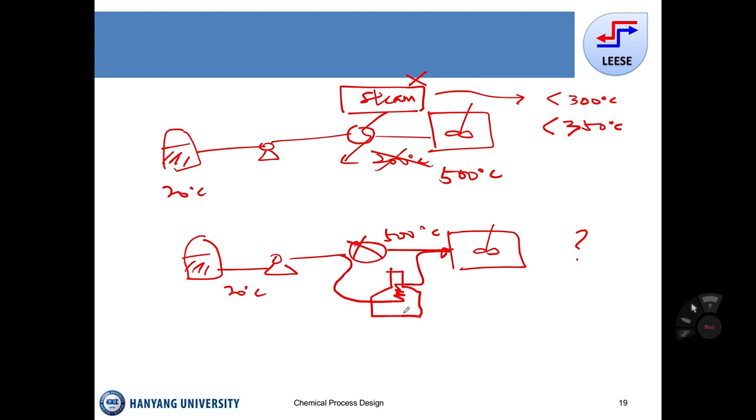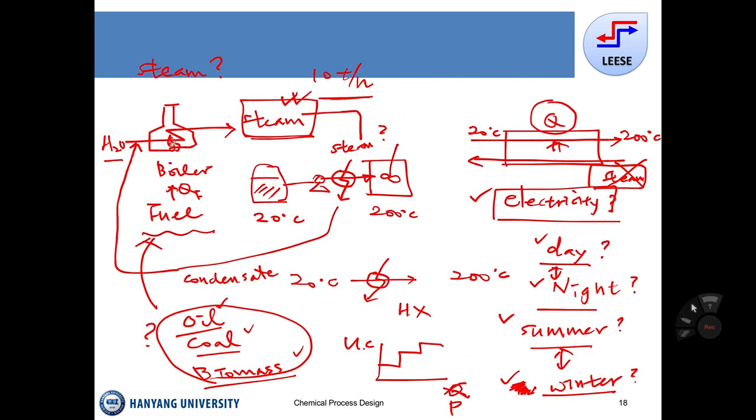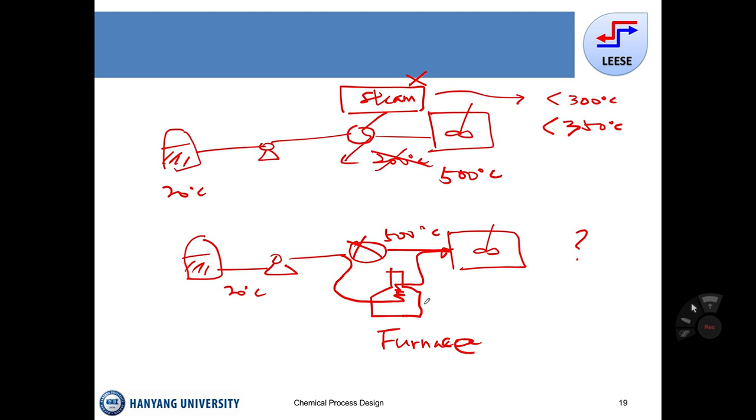But rather than using steam, this pipe goes through this arrangement, this facility, which is called a furnace. When this combustion unit is used for producing steam, people call it a boiler. When a combustion device is used to produce steam, this device is often called a boiler. If the combustion unit is used for providing heat directly to the process, we typically call it a furnace.